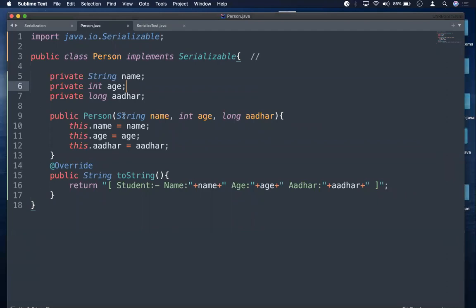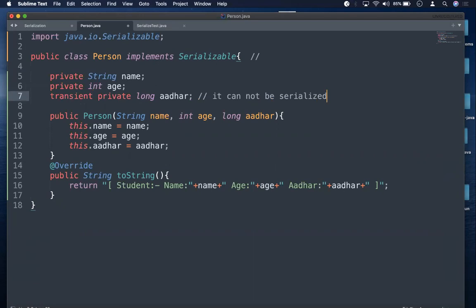And the third part, actually, use of the transient keyword. So now what I'm doing is, I feel my Aadhaar number is sensitive information. So I make it transient. Transient is a keyword so that it cannot be serialized.